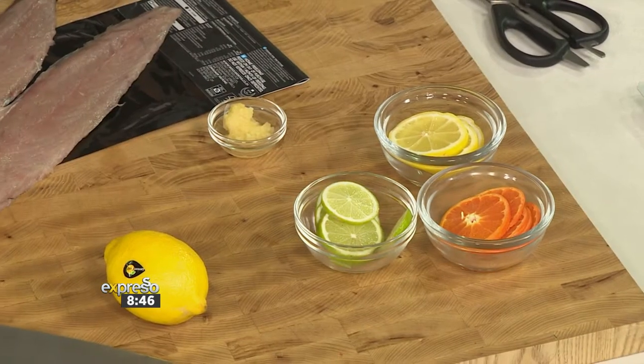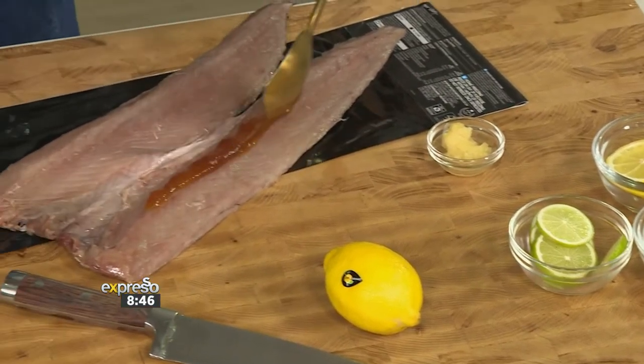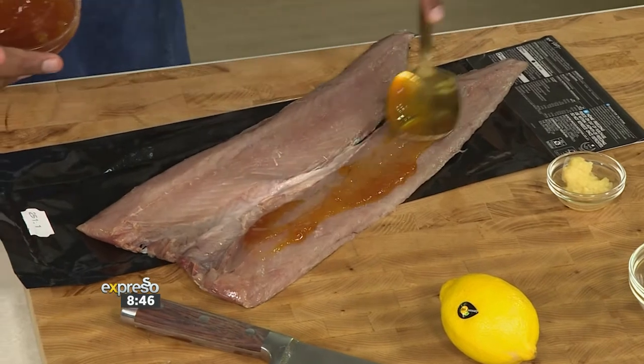Right. Whole snoek. You know we do apricot or peach jam? But we know that citrus goes really well with seafood. I love citrus. So why not use a citrus medley jam? So we're replacing that first. I've actually seen the citrus medley jam in Woolworths. Absolutely, that's what you get.